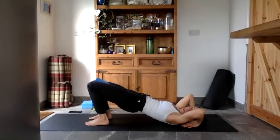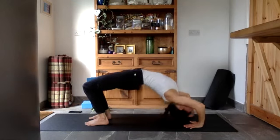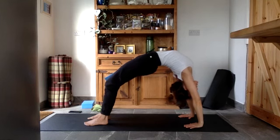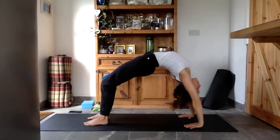Now know that with the block there, it changes it. So be careful if you normally come into wheel without the block. Yeah, try and squeeze the block so that you feel the inner thighs working. It's a completely different stretch. Big breath in. And then long breath out.